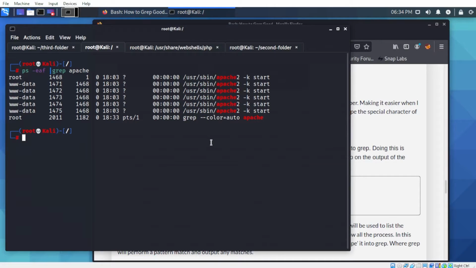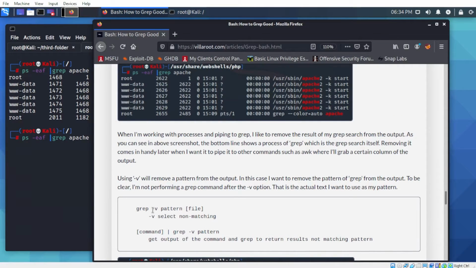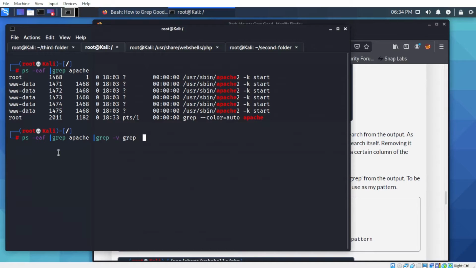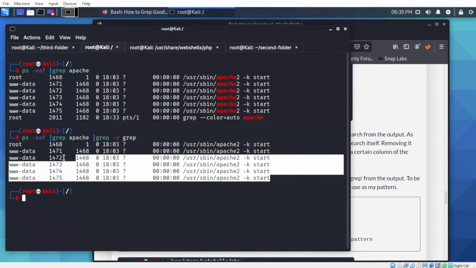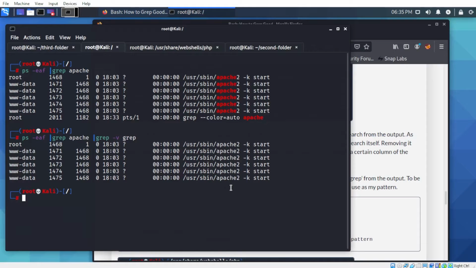So if I want to make this a little more accurate on Apache processes, let's try to remove this grep Apache command. To remove patterns from results, we use the -v and then provide the pattern that we want to remove. So let's recall that previous command and then pipe that into grep, and we're going to remove the pattern of grep. And now you can see we have a more accurate list of processes that match the text Apache. And something you might want to do with this whenever you're looking at processes and you're grepping around is find the PIDs, or process IDs.